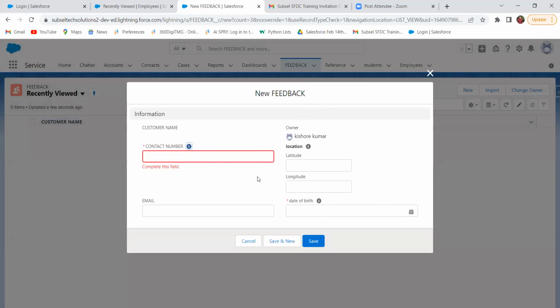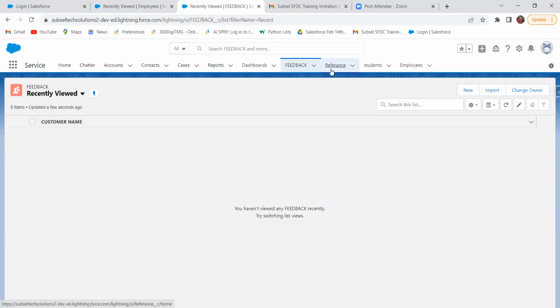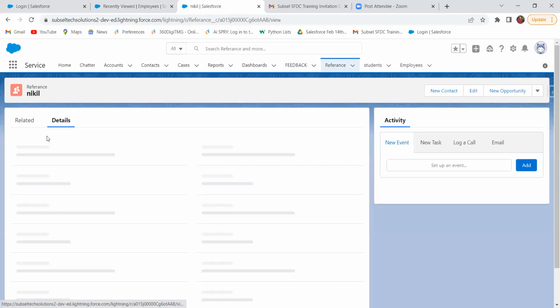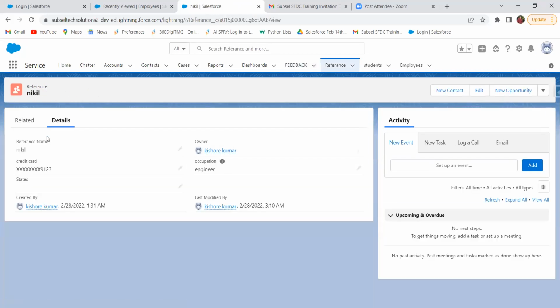This should be a system-generated number, because once I input the data, the record will be created like that. Then the address, the latitude and longitude, the date of birth of the customer, and the email of the customer. These many fields I have created in this object, and I have created a reference to one object in this.